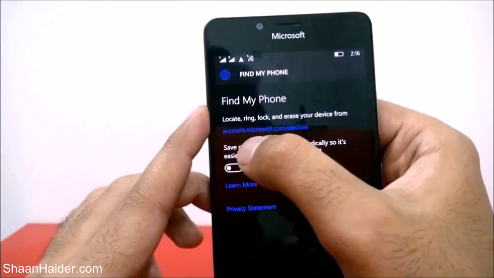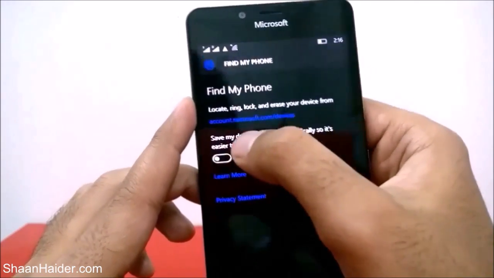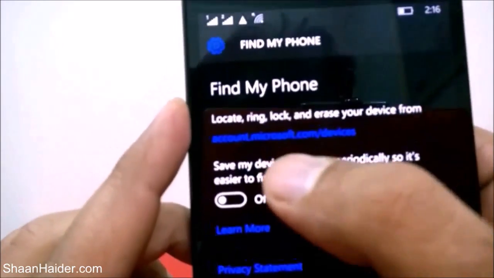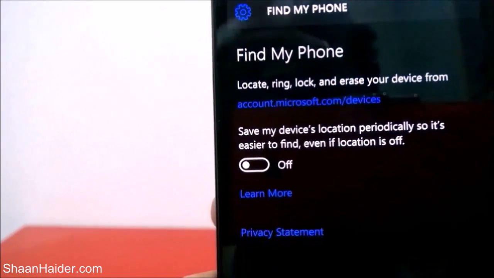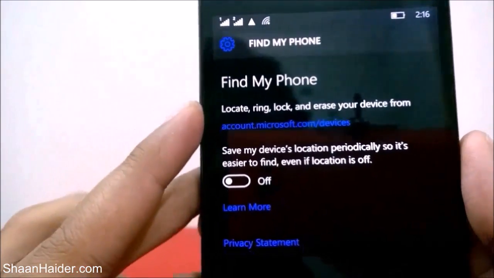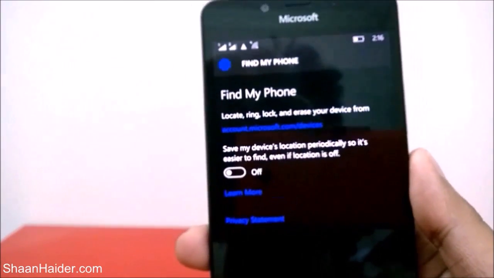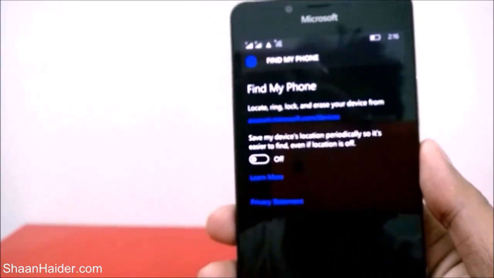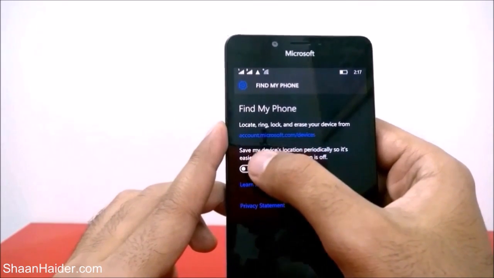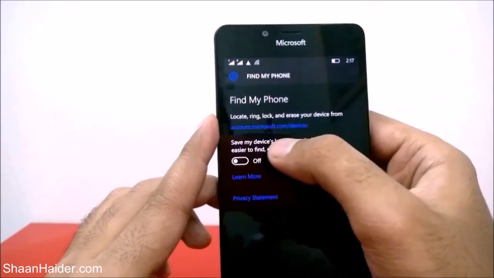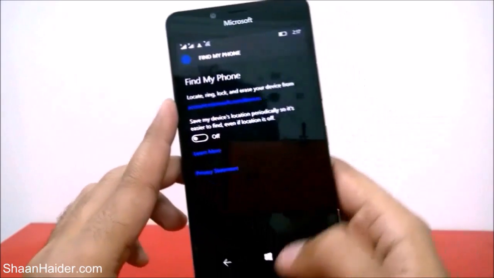And if you want to delete whatever content it is having, if you lost it, all you need to do is go to this URL, account.microsoft.com/devices, and there you will find the option to locate your smartphone, your Lumia 950, 950 XL or any of the Windows 10 smartphones, and then you can either locate it, ring it to find where it is, lock it so nobody else will be able to use it, or totally erase all of the content from it.